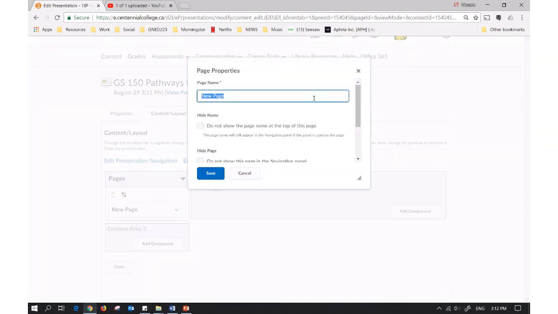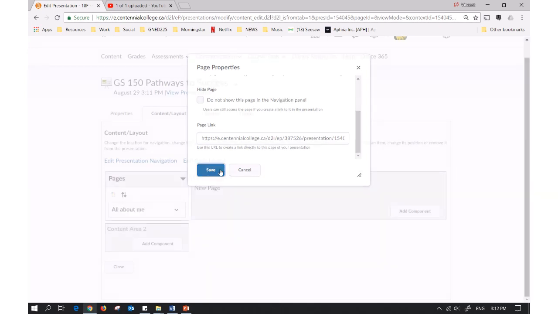When you read the ePortfolio assignment, you will know what kind of headings you are required to add. So for example, over here, we're going to add a heading, All About Me. Okay. So you click Save.